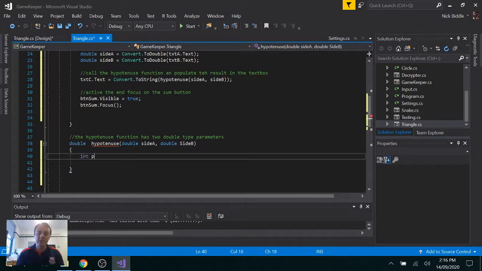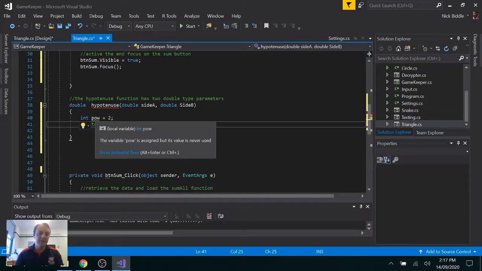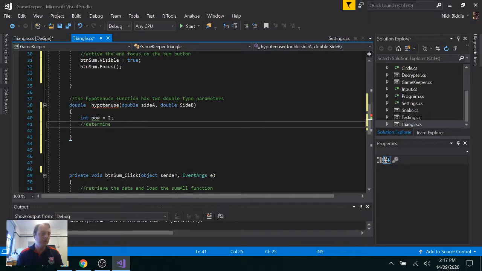First thing we need is an integer, which we're going to call pow, standing for power. So integer pow equals 2. That error just says that we haven't used pow either, so that's fine too. Next we need the instruction, which is: determine the result and send back the response.